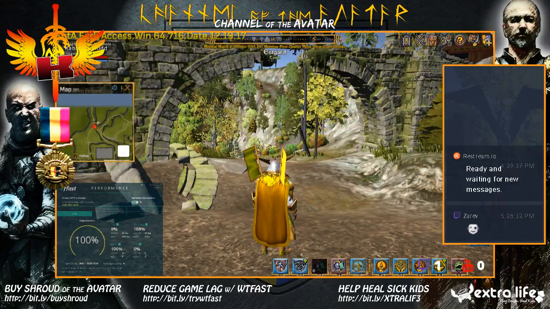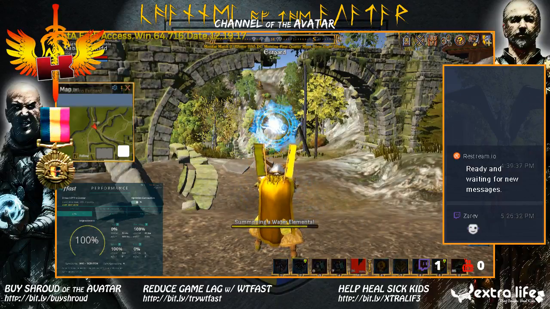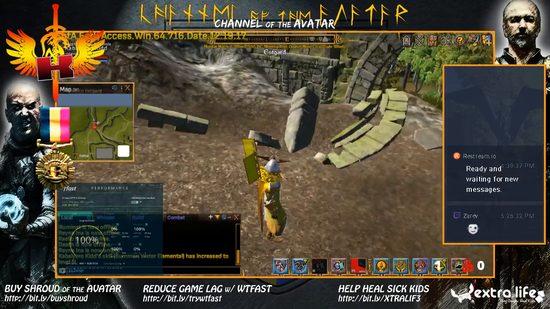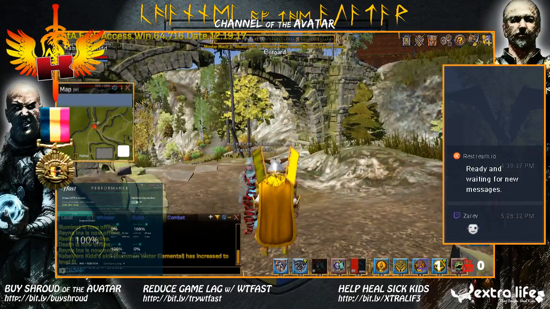Okay, where is my water elemental? I forgot to summon my water elemental. There she is.